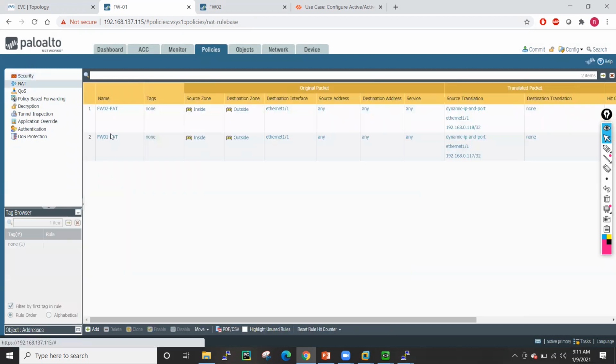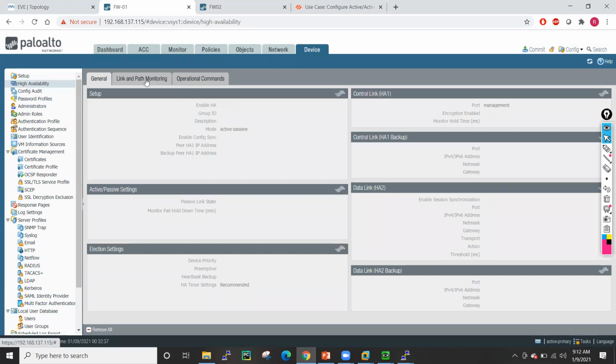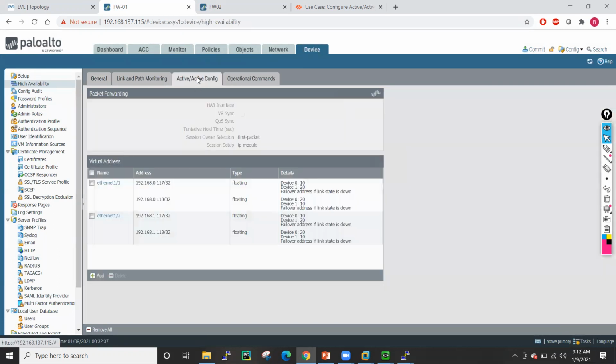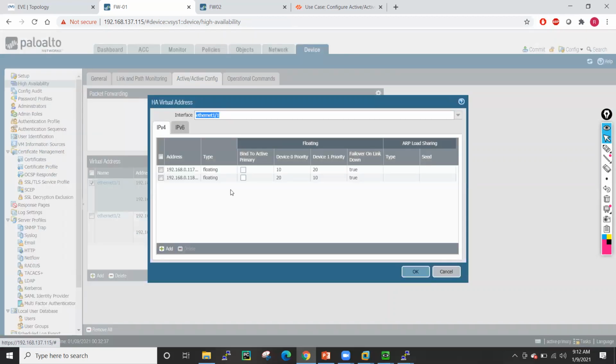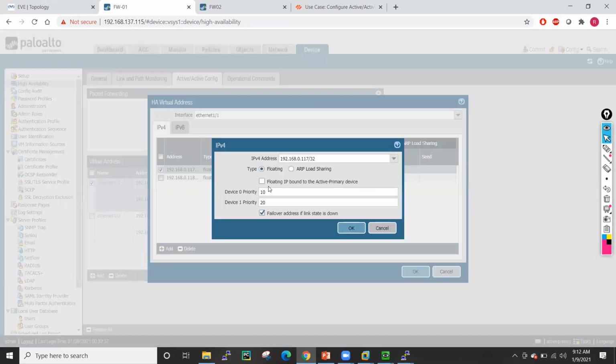So what I can do, I'll go into this device, 192.160.0.118. If I go into this one, then HA. 10, then 20, 20, then 10. Let me just see. Okay, this is 10, then 20. This is correct.